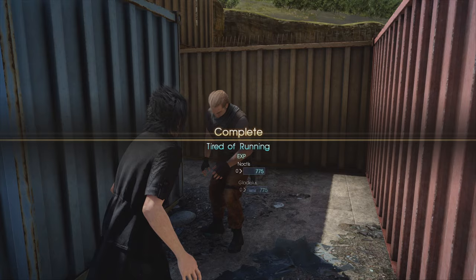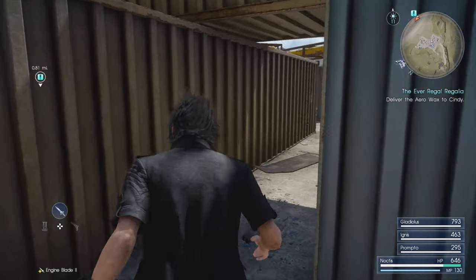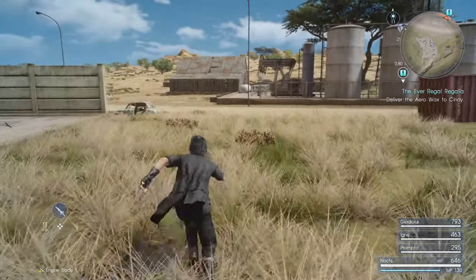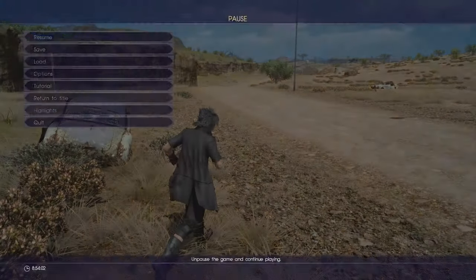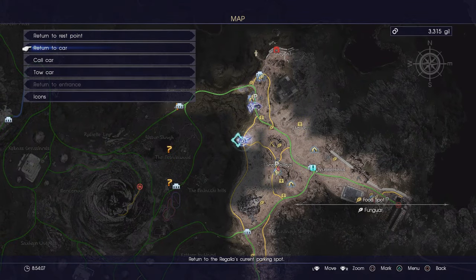So much. All in a day's work. Well, that's actually a lot of XP for just showing up. Oh, and money. Okay. Paid us way more than we would have paid to get that elixir, that potion that we gave him. Okay. So we can actually just go like this and return the car.